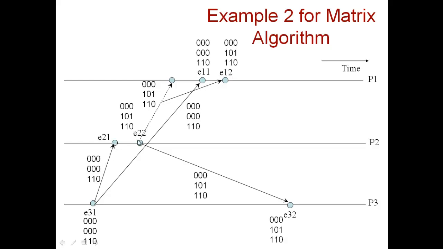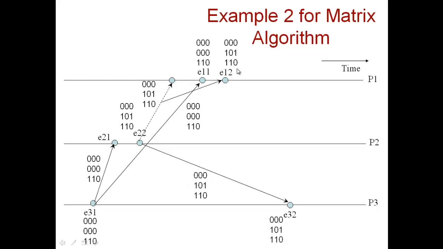And now P2 sends a message to P1 and P3. Updating its clock, P2 increments its entry to P1 to a 1 and to P3 to a 1, and sends that clock value to both. Now when P3 gets this with this clock value, it looks at this and compares to this, and this is the only entry where it is greater, and that corresponds to this message, so P3 can go ahead and accept this.